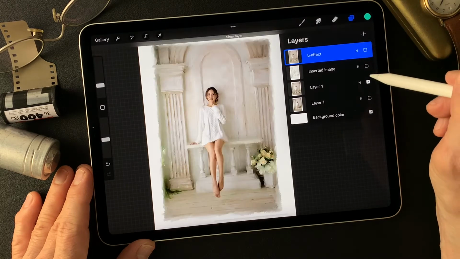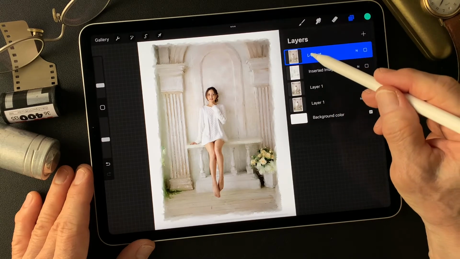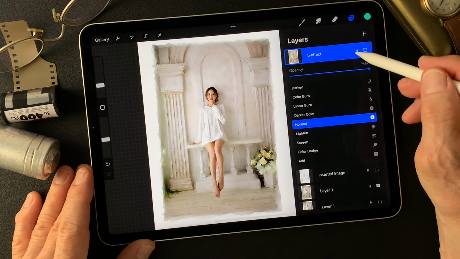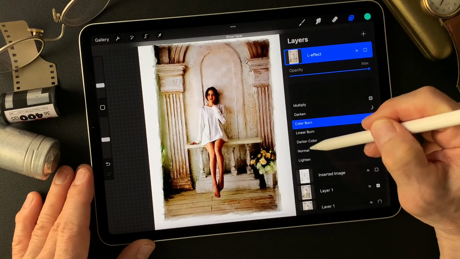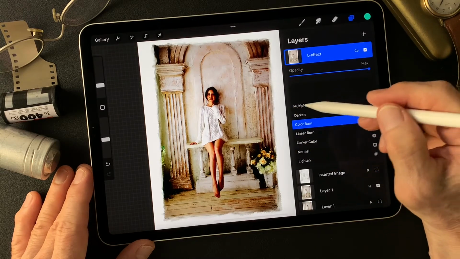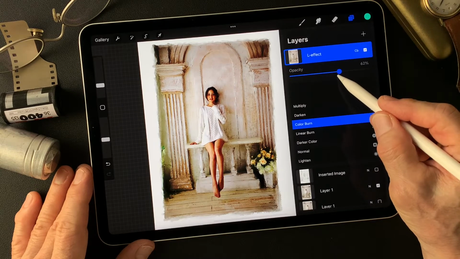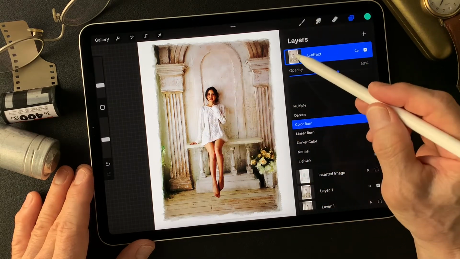Now this is the base image. Then I'm going to use luminosity effect layer, change blend mode to normal to color burn, which is this, pretty dark. So I'm going to tone down to about 60%. We got this image now.